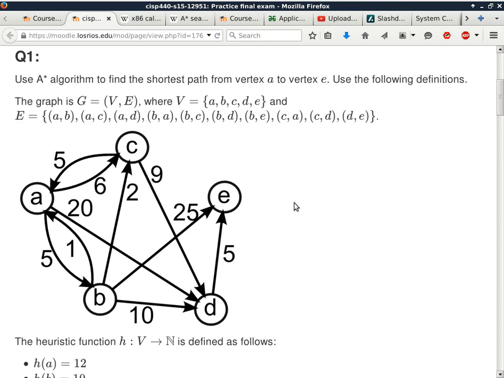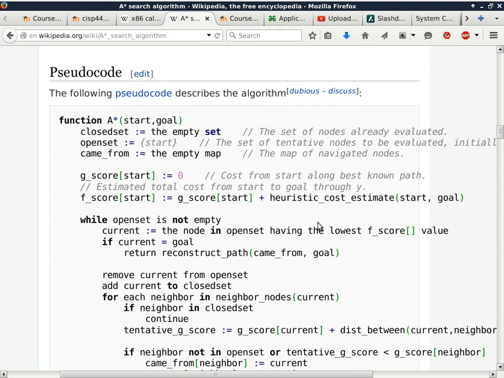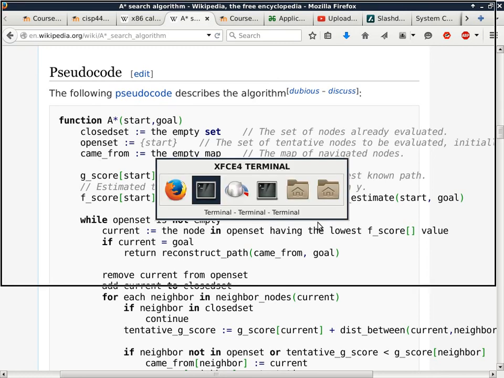So that's why it might be helpful to experiment with the A-star algorithm just to find out how it works, at least in principle. Some people do not need to run the Perl program because some people are really good at reading pseudocode and get a general understanding of how it works. Some other people want to run it with an actual program to visualize and actually see how it works. So whichever way suits you better, that's how you want to study for this particular topic.